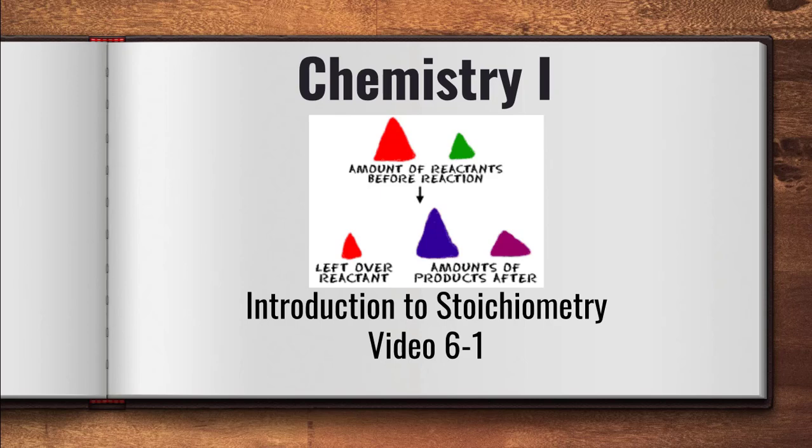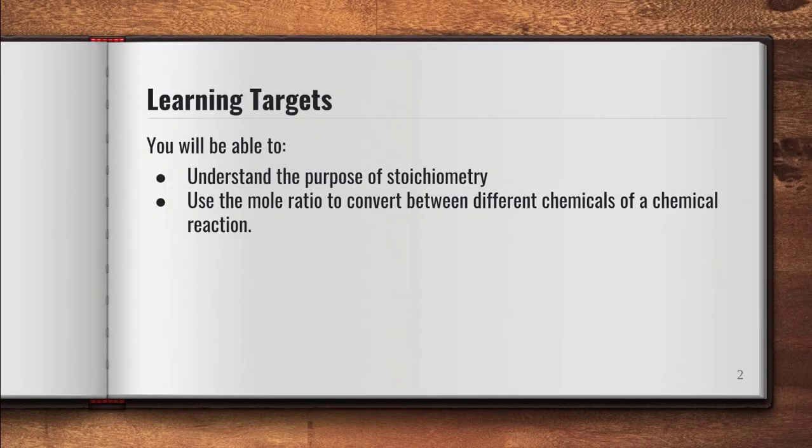Now you may have never heard the word stoichiometry before, but basically we are going to be doing some molar conversions. If I, for example, give you a starting amount of material in a chemical reaction, you should be able to, by the end of this unit, tell me how much product is produced and, in a way, how much excess of my reactants might be left over. So you'll see what that looks like here in a bit, but we're going to be doing a lot of math this unit and a lot of molar conversions. So I hope you're ready to go for this, because I am ready to rock and roll.